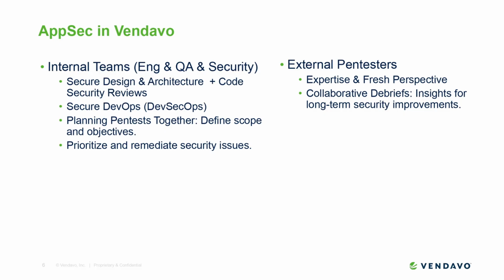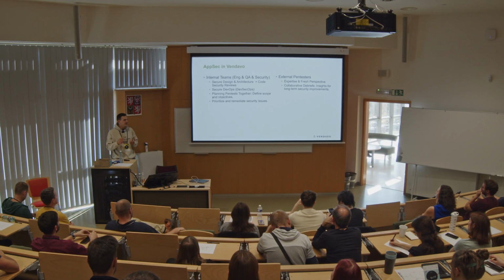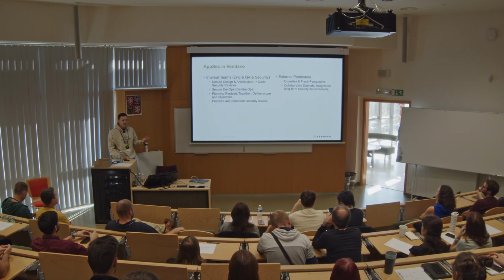This is exactly the situation at Vendavo: we, as the internal security team, help with design and architecture. We try to do DevOps in some teams, hopefully to be shifted to DevSecOps. So we are involved in the architecture phase, and we plan penetration testers together with engineering and quality assurance. We have to prepare the environments, decide on suitable time slots, and define scopes and objectives.